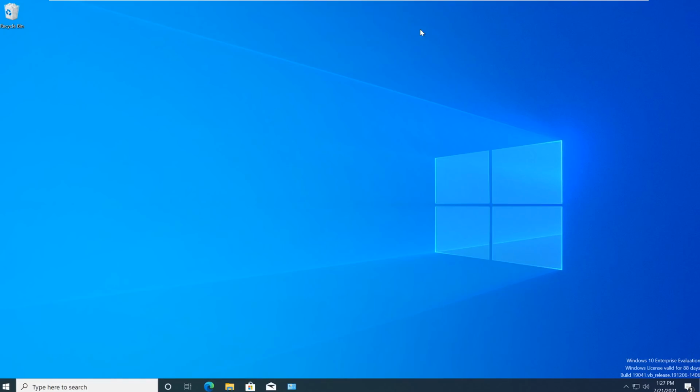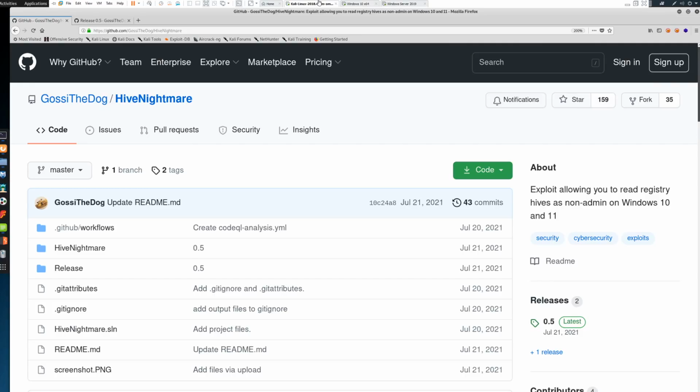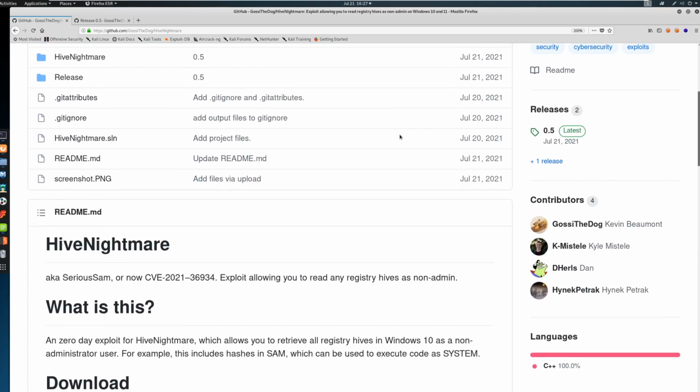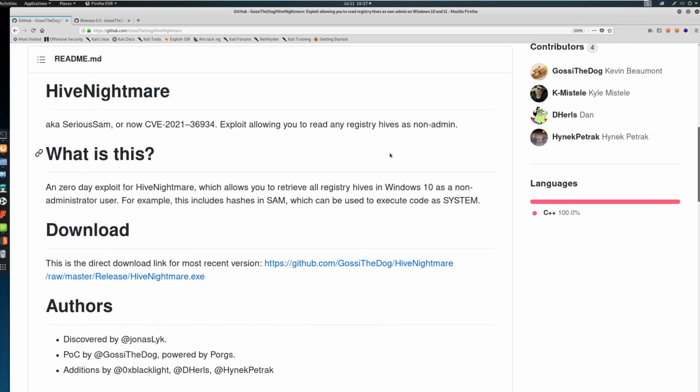So this attack, let's discuss it. I'm going to go over to my Kali machine. I'm going to post a link to this. This is one of the many different exploits that's going around for this. Basically, what has happened is somebody was playing around, I believe, with Windows 11 and realized that a non-administrative user had the ability to read the SAM, which contains your hashes for your local users. They had the ability to read the SAM file as a non-administrative user.